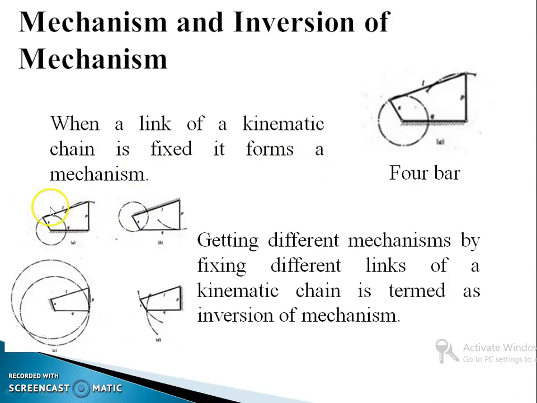So, here, this figure, the link four is fixed. This is a crank. In this figure, the link two is fixed. Here also, the shortest link will be completing one revolution. And this link will be having an oscillatory motion. So, these two are forming a crank and lever mechanism.